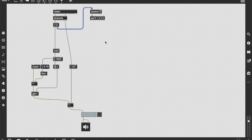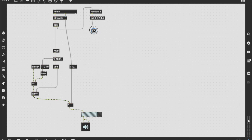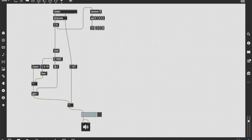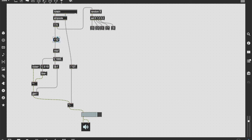And it's really just fun because when you play, you don't know exactly what note you're going to end up with. You just know that it's going to be inside the pentatonic scale. So trigger 0 will not change anything. And trigger 2. And this is the pentatonic scale, by the way, the major pentatonic scale. And 7, that's the 5th, and 9. There you go. So you can do something like that, and plus 0. So every time you hit the note, you'll get a different pitch based on the random.